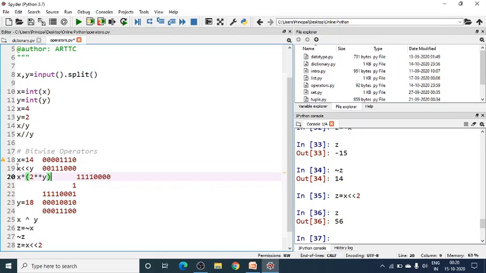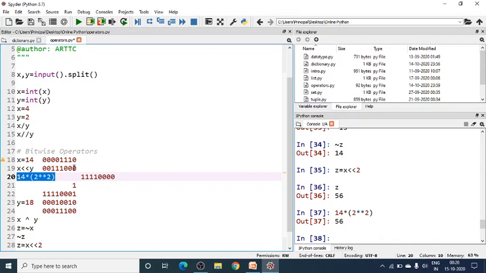So this zero fill left shift is equivalent to x multiplied by 2 to the power y. So if we shift the value by 2, and if we write 14, then this will come to exactly 56. So this is what the zero fill left shift is.